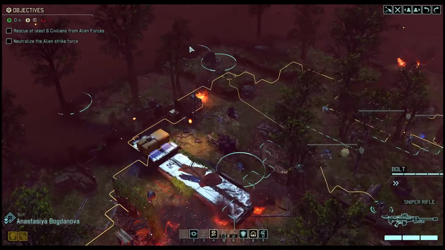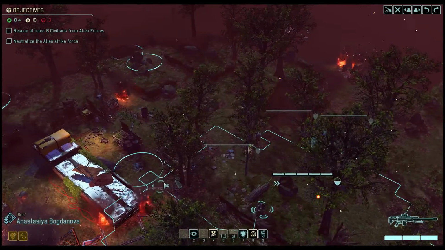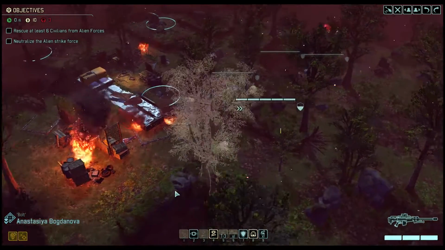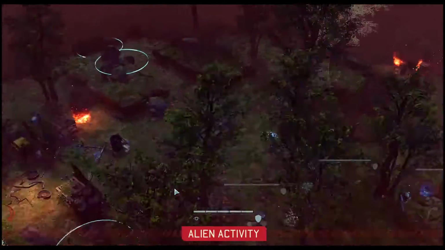So we've got quite a number of civilians over here. I see 4, and then there's a 5th one right there. These are potentially all rescuable, but I don't want to actually move into any other spaces this turn because, like I said, they could be faceless.